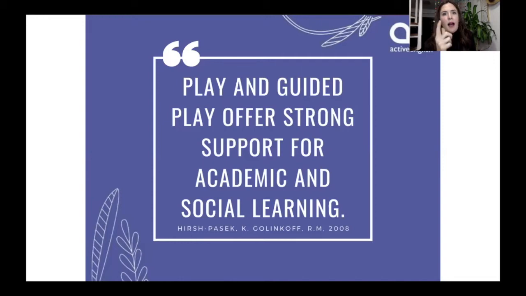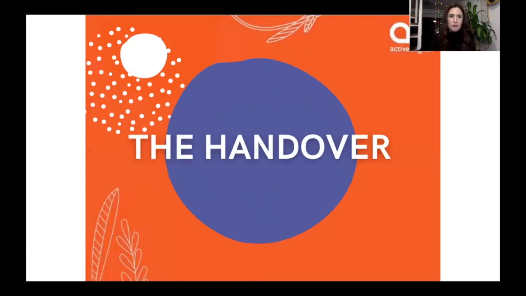However, I wonder how many of us are taking the next step and making space in their lesson plans for child-initiated play. How many teachers are ready to do what Sandy Mordone calls the handover? I love how visual this is, the handover. It's referring to the moment when the teacher puts the language into the hands of the learners and allows them the time and the freedom to experiment with it as they wish.